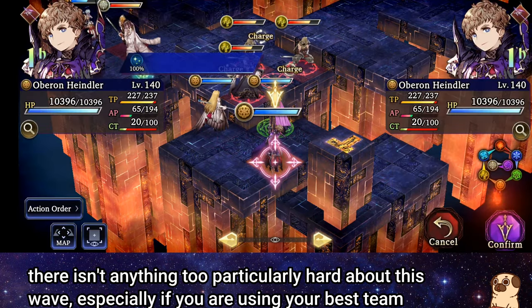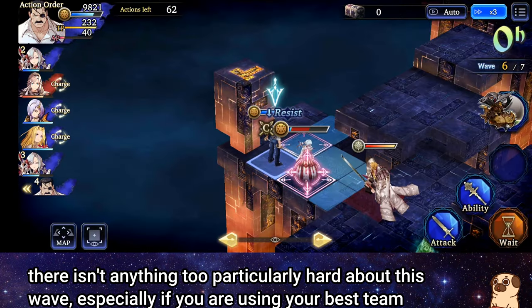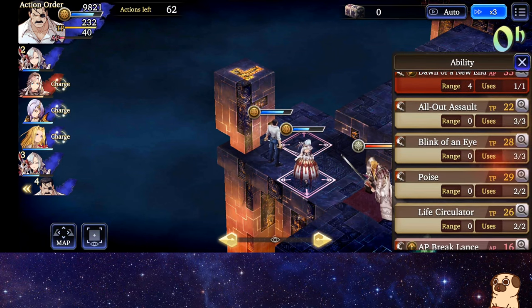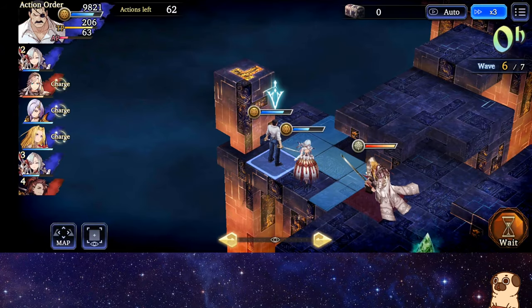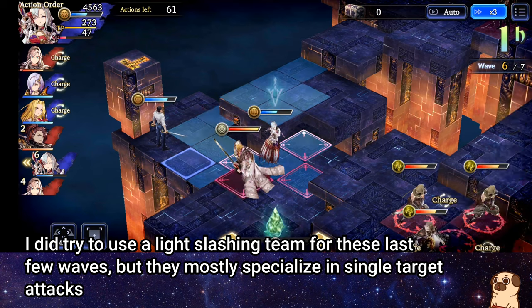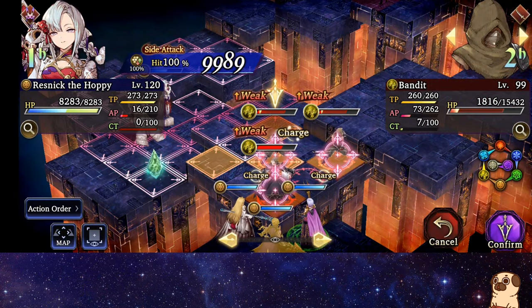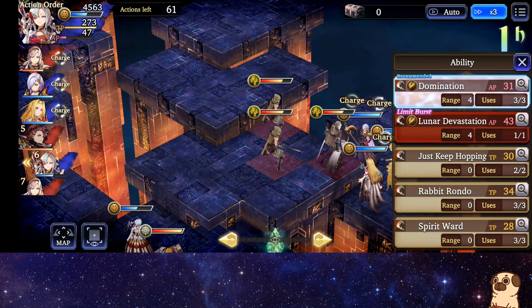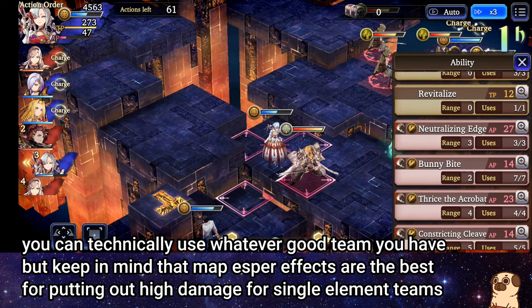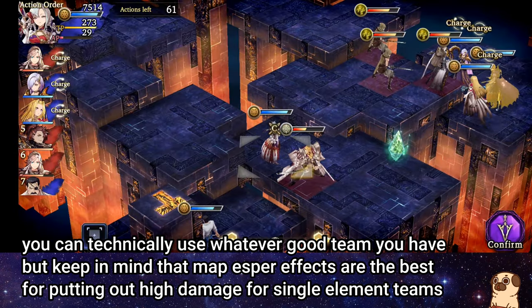There isn't anything too particularly hard about this wave, especially if you are using your best team. I did try to use a light slashing team for these last few waves, but they mostly specialize in single target attacks. You can technically use whatever good team you have, but keep in mind that map Esper effects are the best for putting out high damage for single element teams.